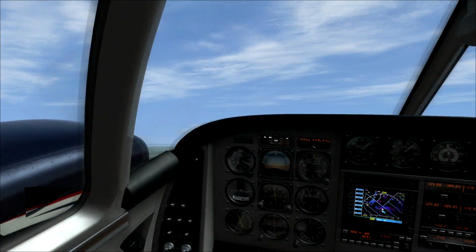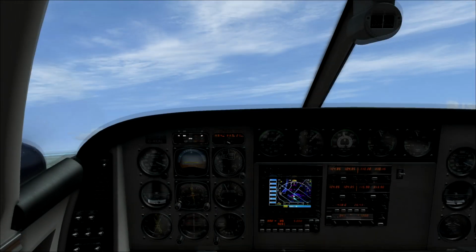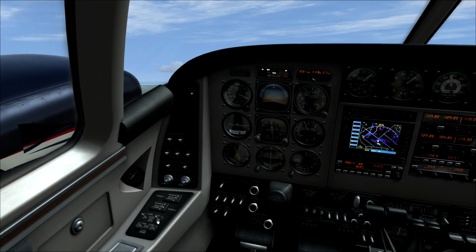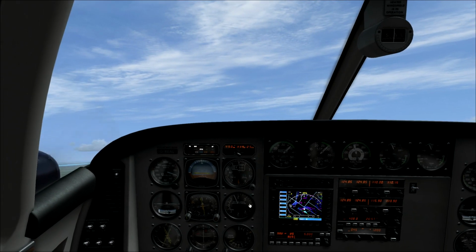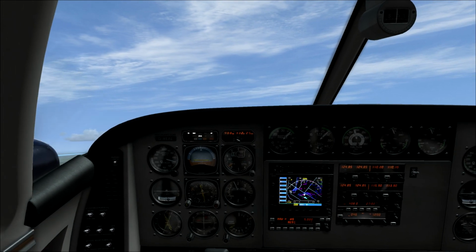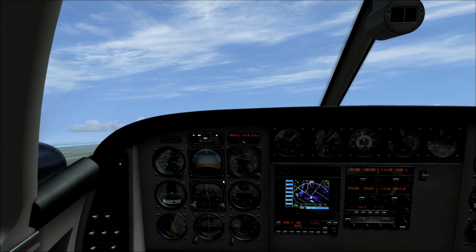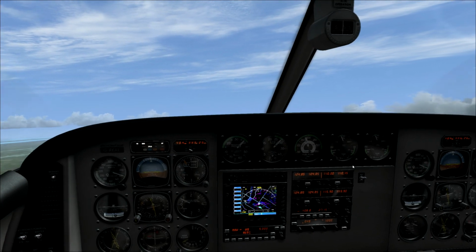Once we get up to 5,000, I will lean the engines and set power. Watching my temperatures here, pretty high temperatures on the cylinder head, so let's open those cowl flaps a bit more. Drop those temperatures down a little bit here. You can hear the engine tone dropping already. Do need to start leaning this, but we are coming up on 5,000. That's where we'll do all the leaning. Speed is dropping as well, thanks to that tailwind. I'm not going to get a reduced rate of climb. We are nearly at 5,000 at this point, so don't really need to worry about it too much. Temperatures are dropping nicely.